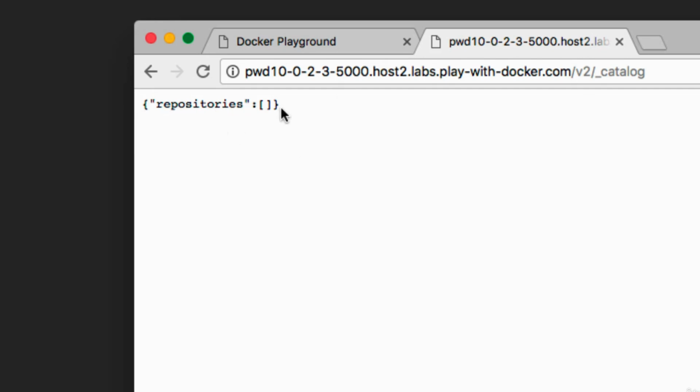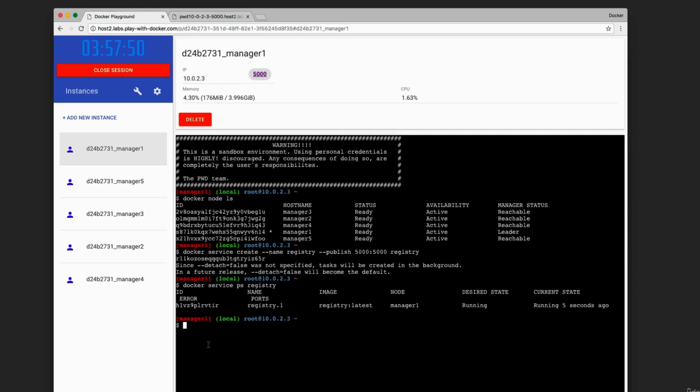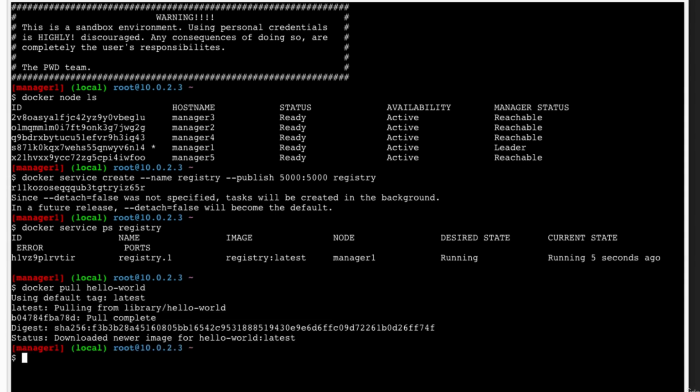Now, we could have done this in the previous lecture with it locally, but let's just play with it a little bit here since we're in this easy solution with Play with Docker. So now let me do the same thing. I'm going to do a docker pull as before of the hello world. And I'm now going to do the tag, remember, again. So we're going to say tag hello world, and then I'm going to re-tag it to a new repository, 127.0.0.1:5000.